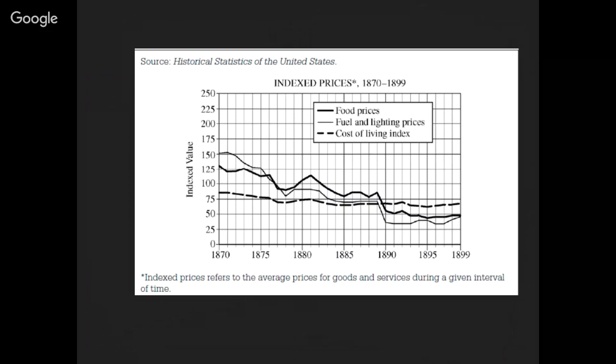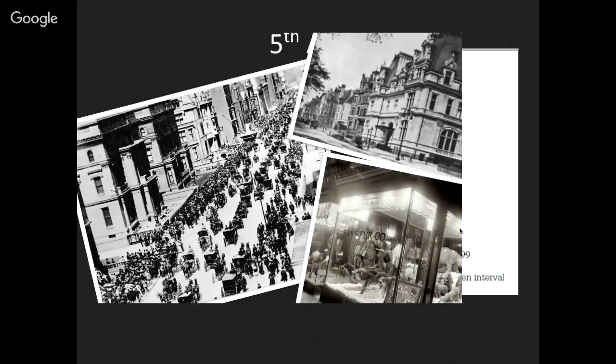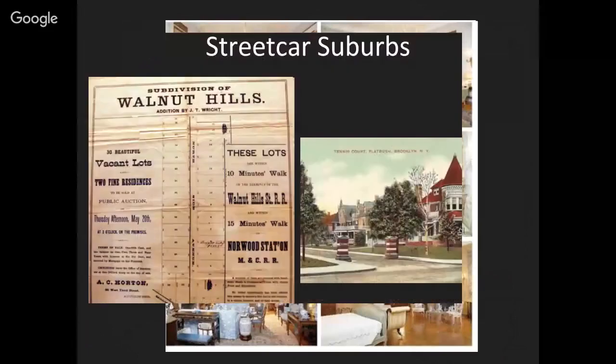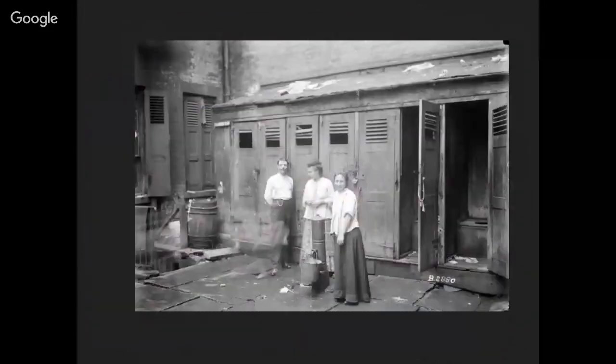But what they were escaping in Europe, whether that was mandatory service in the armed forces or famine or other things, the standard of living for these people, even though it's bad, was still going up. And so you see food prices falling, cost of living falling, or at the very least staying relatively consistent. So this tells you that generally life for all people was getting better, even in these terrible conditions. But certainly if you were wealthy, you could make a very comfortable living during this time period.